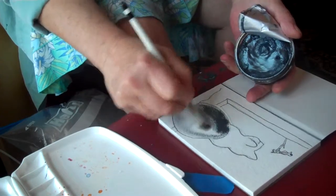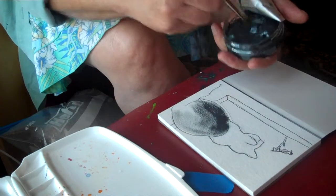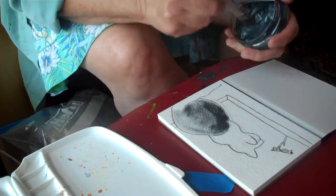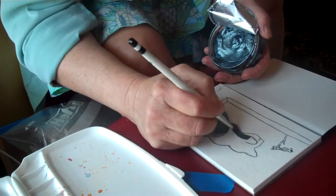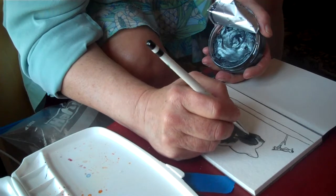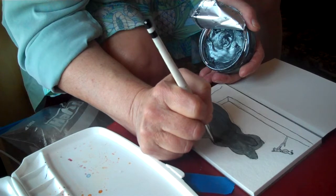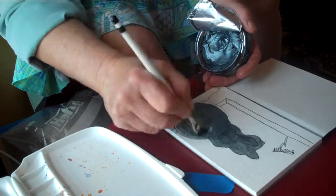I want to make the sides a little lighter than the middle here where the back of the kitty will be kind of sticking out, so you'll see a little more of his fur. The thing about adding water is it thins it out too, so you have a little more control over the final outcome. I can do a thinner version for the lighter edges, and where I want to show a little more darkness or shadow or detail.